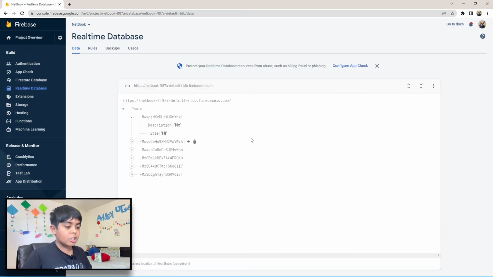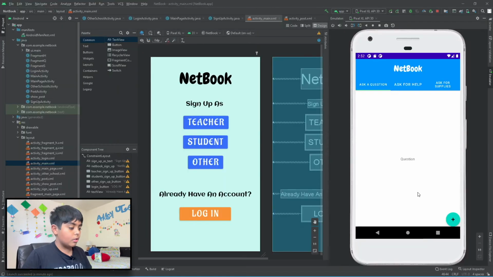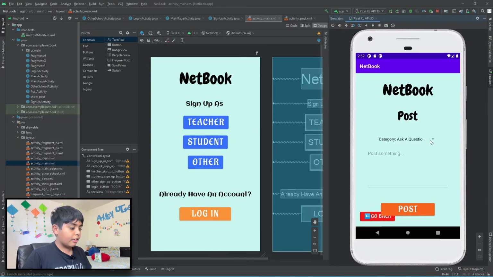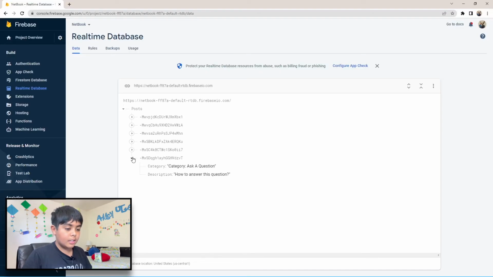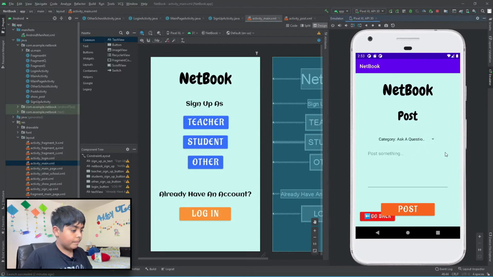So yeah, let's just create a new post for now. Let's press the plus button, and we can categorize it. As you guys can see, in some of them they have a category instead of a title, because I decided to change it to a category instead of a title. So we can choose a category. I should also add a title though, because I have an idea, but let's do a category.